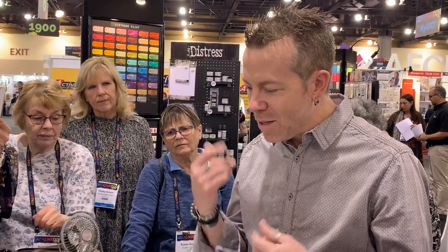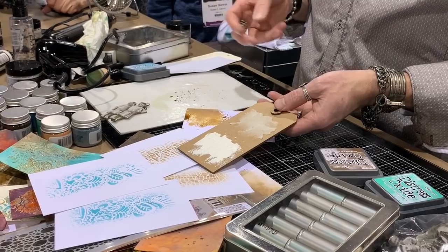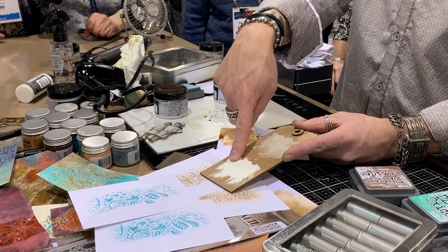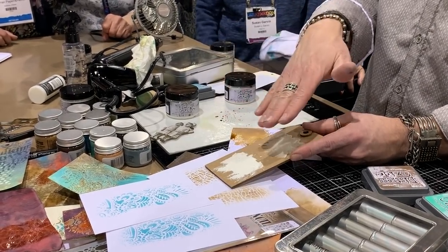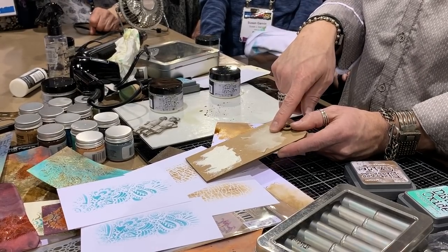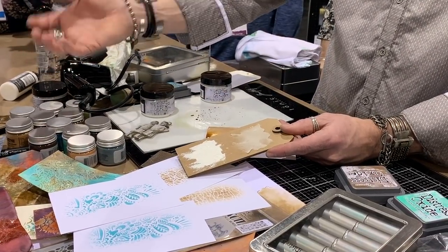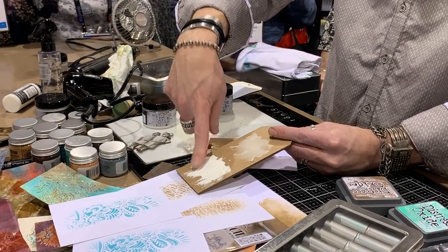The other new product is clear grit paste. Grit paste creates a grit texture — great for Christmas, snow, and you can add glitter on top. The original is white gesso-based and bonds to glass, metal, wood, fabric, or paper, but because it's white, you have to go in and color it with crayons, paint, or oxide. We created a translucent version as well. This is nice if you want to add rust to a metal embellishment but still want the metal to show through. Put it on your finger, spread a thin layer, let it dry translucent — you can leave it for a grungy texture or tint it with crayons, paint, or ink.